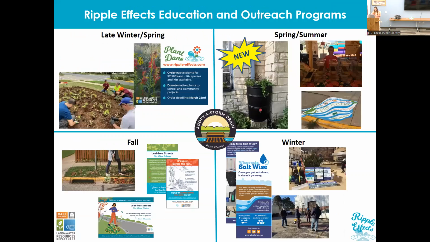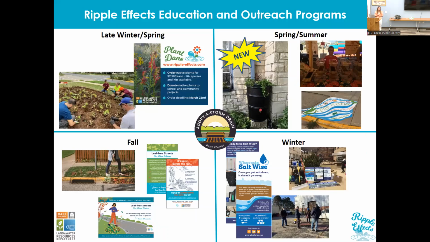I can't come to an event like this and not give a little bit of information on some of our other programs too. So just a plug for some of our other education outreach programs. We talk about them seasonally. In late winter, early spring, it's all about planting. We're really trying to encourage planting native plants, because they really can help with infiltrating water and helping that water soak into the ground, which is what we want. We want that water to remain where it lands and not run off the property to begin with, so it doesn't cause a problem.